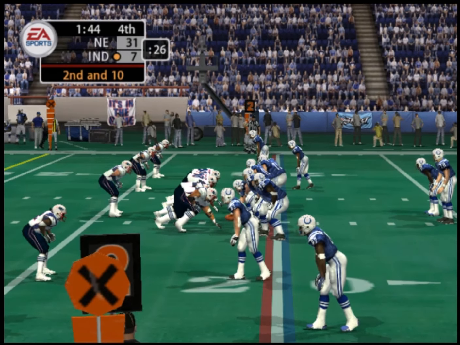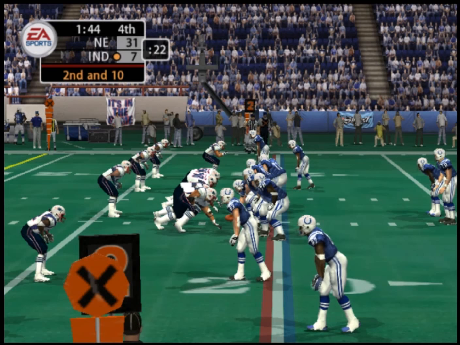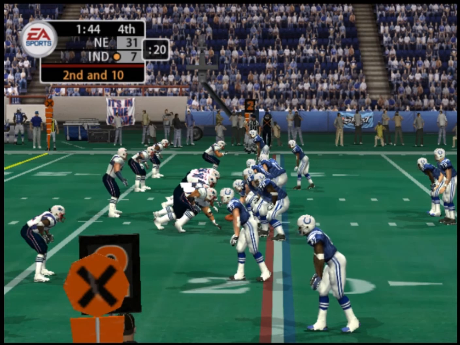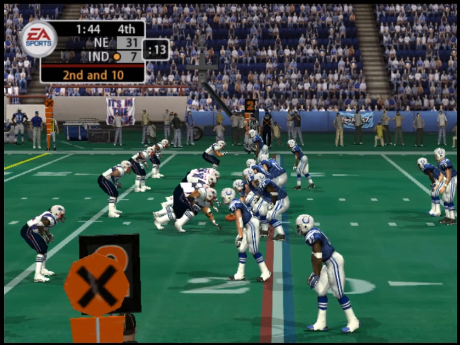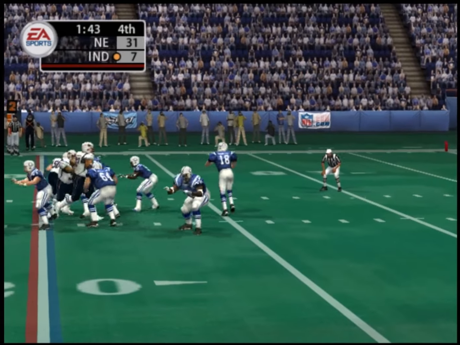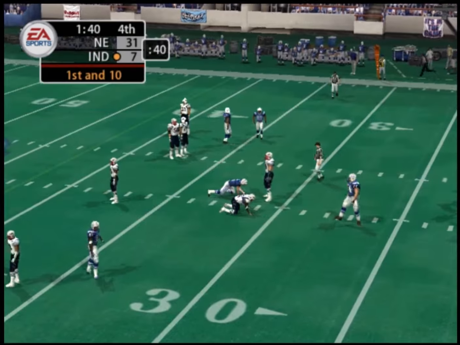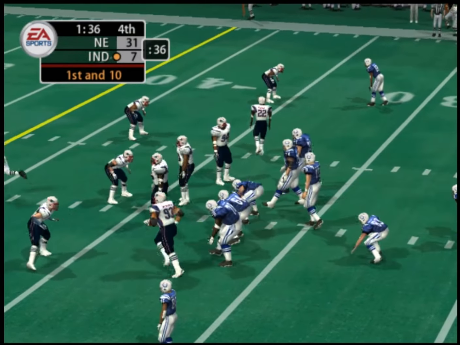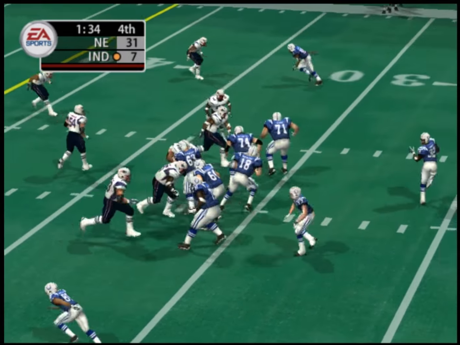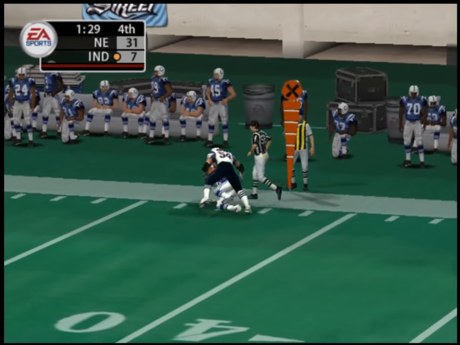Calling an audible. Rolls right, throwing. He finds his man. He zipped that one right in there. That's just a great job by the receiver. Not only was he able to make the catch in the rocket, but he was able to pick up some nice yardage too. Passing on first down with the throw. And he makes the grab.